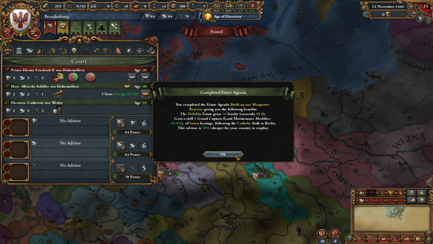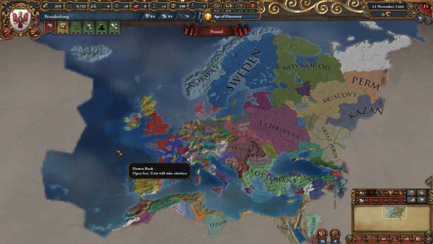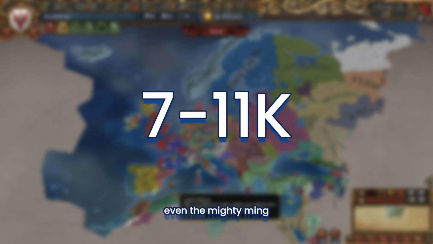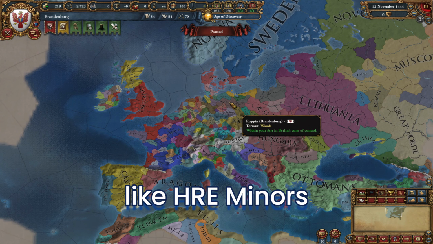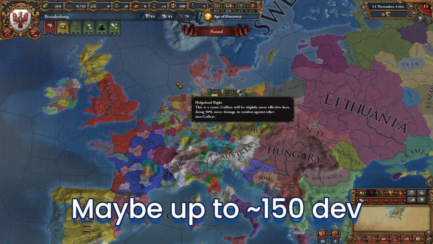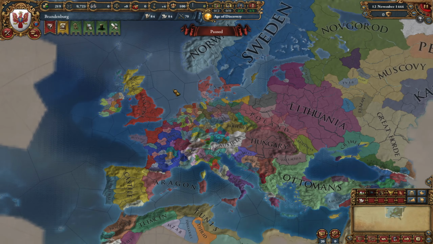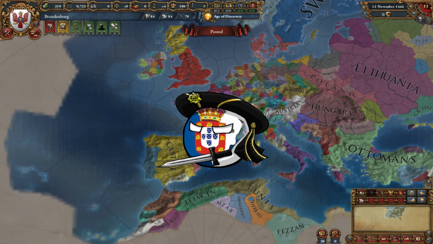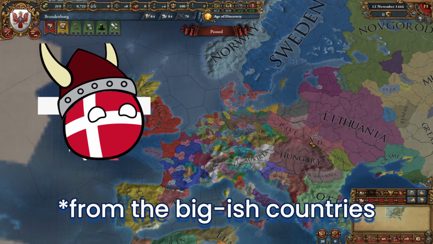This only works for smallish countries, as everyone in EU4 starts with anywhere between 7 to 11,000 manpower, and you need to have around 50% of your max manpower. So it's the best option for small countries and doesn't really work for the big ones. The biggest country it works for is Portugal, where you have to wait a couple of months to get the manpower, and Denmark, and everyone else cannot get the agenda.